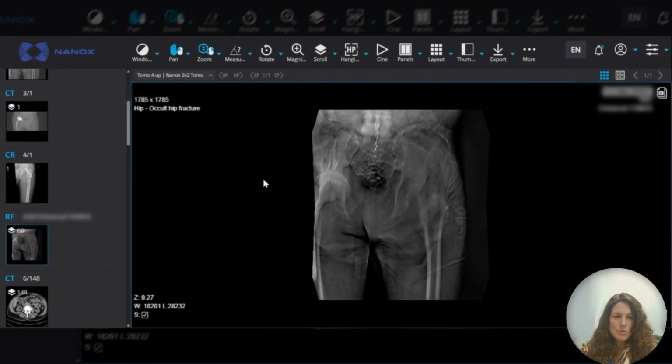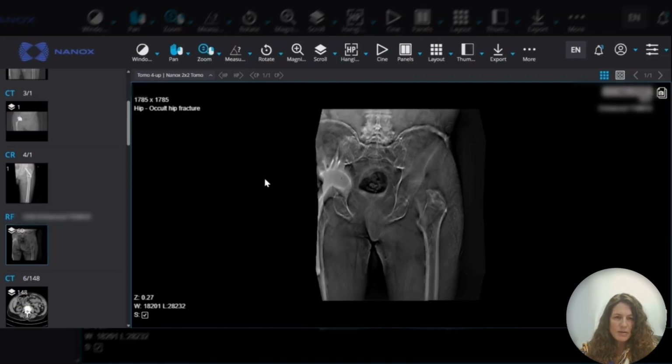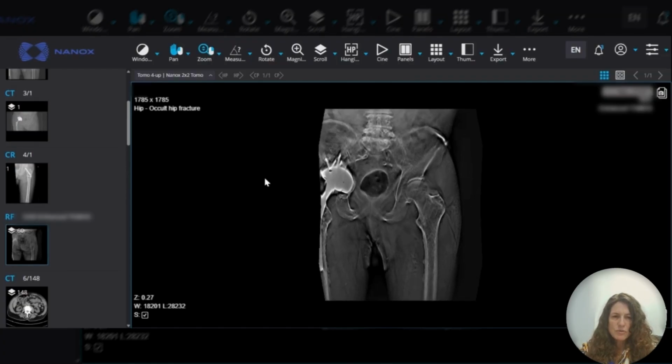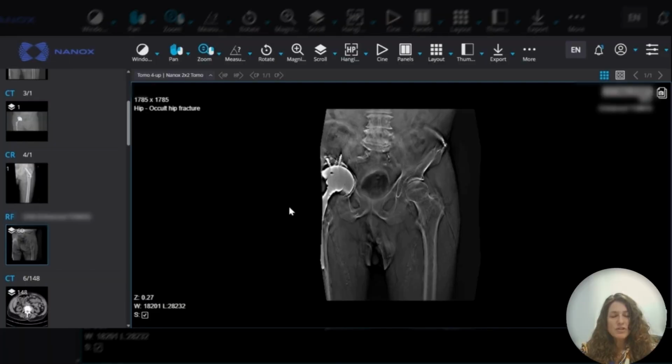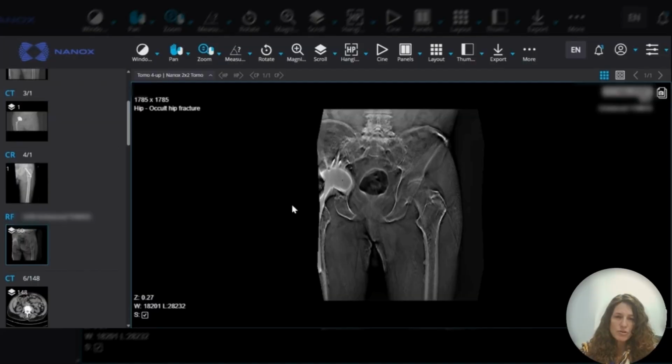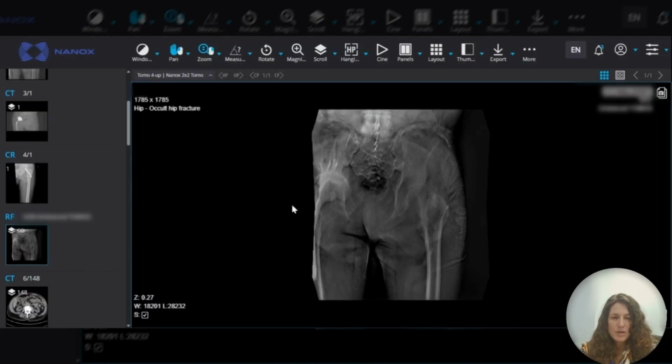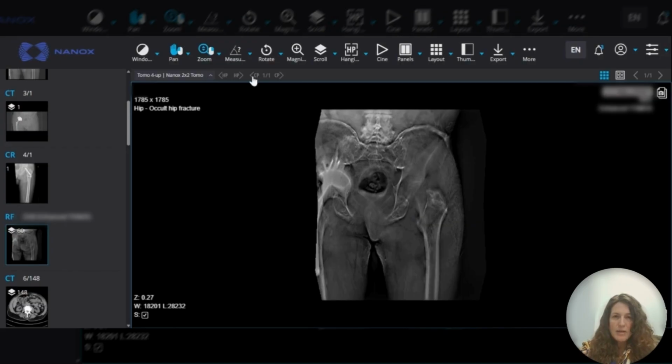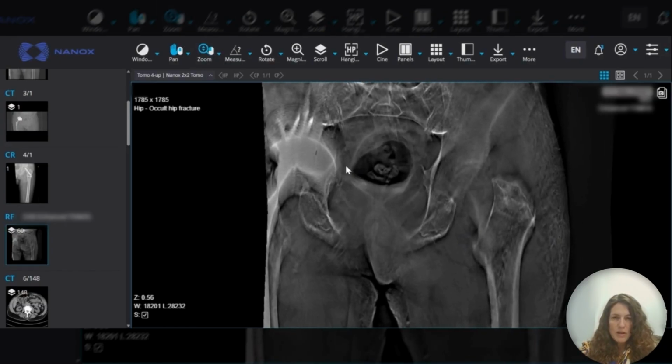you can slice through the pelvis and hips front to back, and there's several things to note. The first is in the right hip, you do not see evidence of severe streak artifact as you would on a CT scan, showing the benefit of the digital tomosynthesis and the lack of the streak artifact, allowing evaluation of the bony structure surrounding the arthroplasty. In this particular situation, the patient has left hip pain, and I'm just going to zoom in on the image.